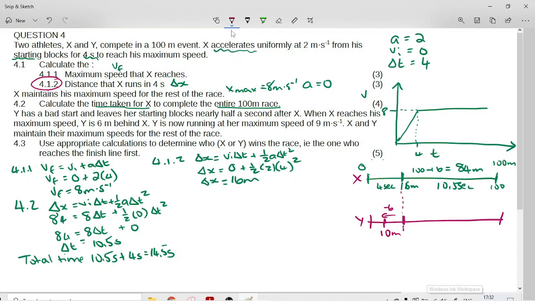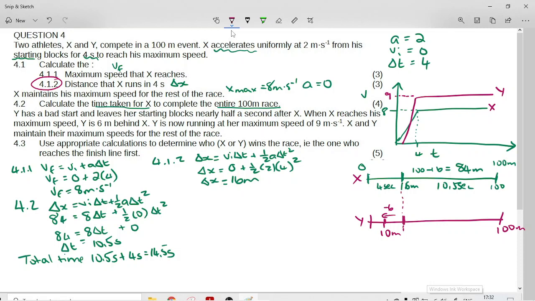So she's going to run all the way from 10 meters to 100 meters at her maximum speed of 9 meters per second. If we looked on the graph, she will have started a little bit later, and she will reach her maximum speed. She is accelerating faster because she's catching up, and then she has got a maximum speed of 9. So this is Y and this is X. She accelerates more even though she started late, but she has a higher maximum speed. So that is what their two graphs would look like.